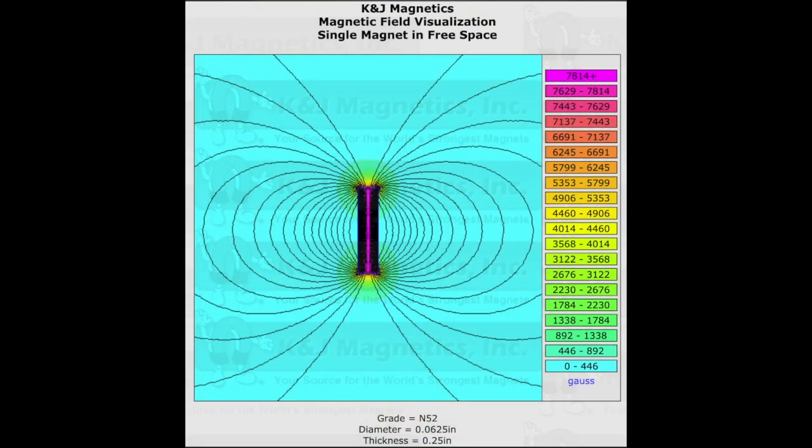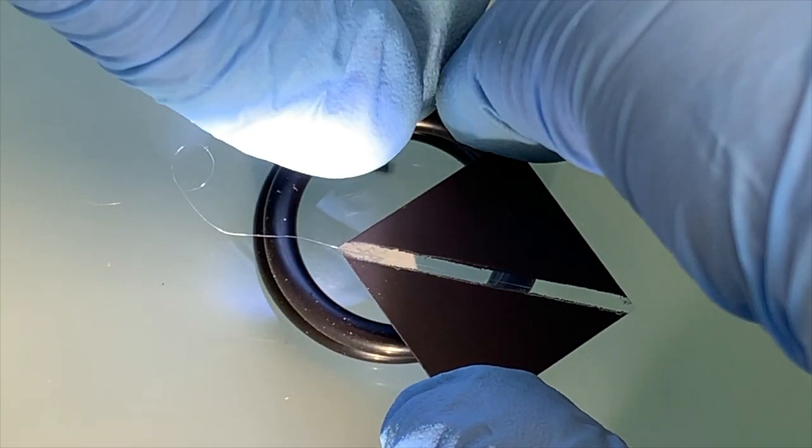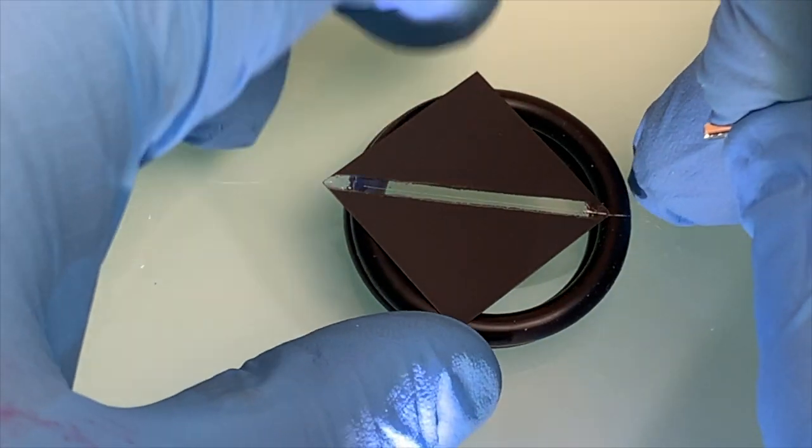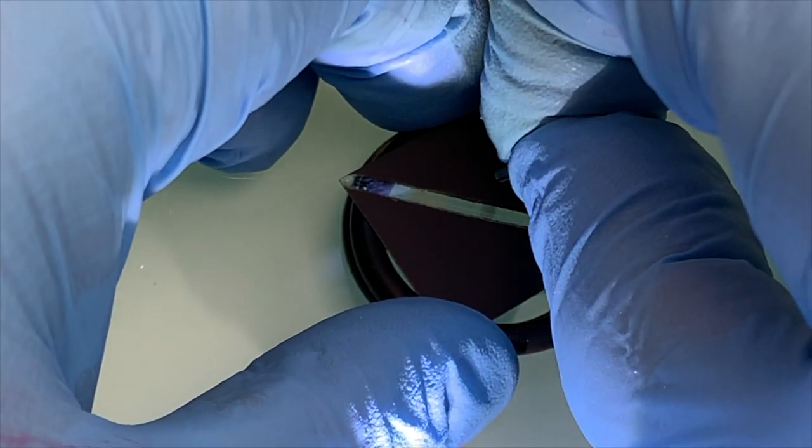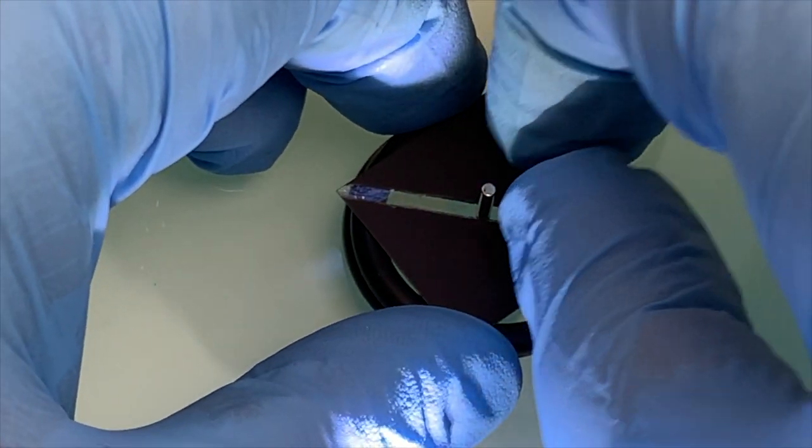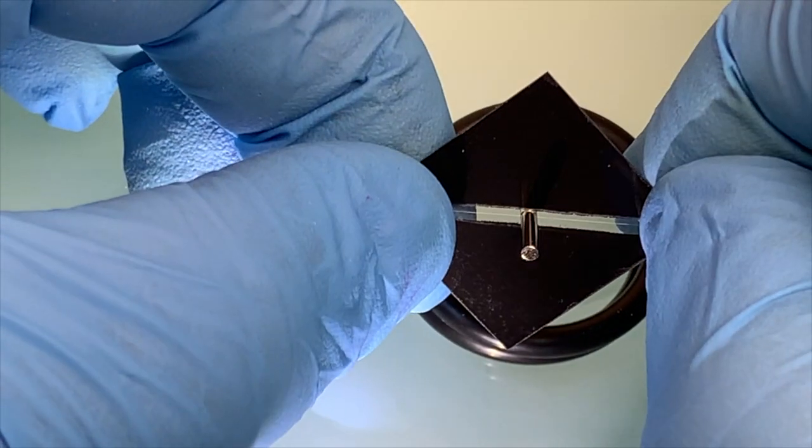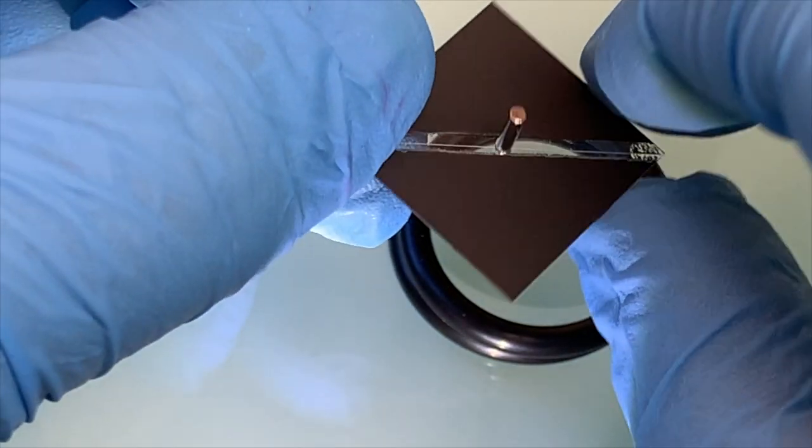And, just for sake of completeness, here's what the magnetic field looks like around one of these tiny monsters. The field's strength at the surface is over 7,300 Gauss. That's about 14,000 times stronger than the Earth's magnetic field. To attach the magnets, place one inside the stack of O-rings under the reflector and slowly bring the other magnet down from the top. Carefully position the top magnet so that it is centered on the filament at the point that bisects the line between the opposite diagonals, which you should be able to judge well enough by eye.